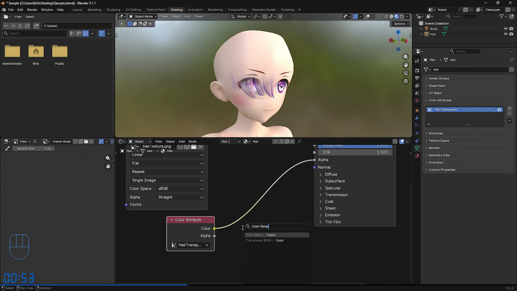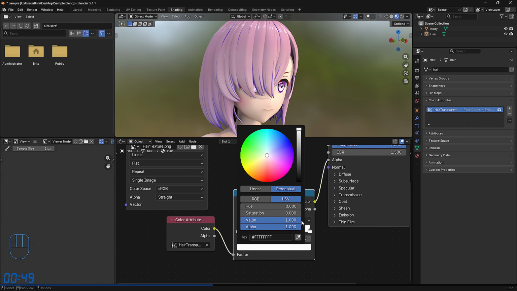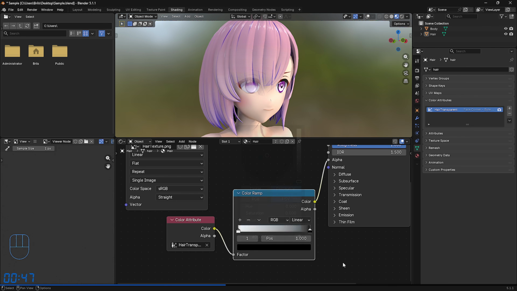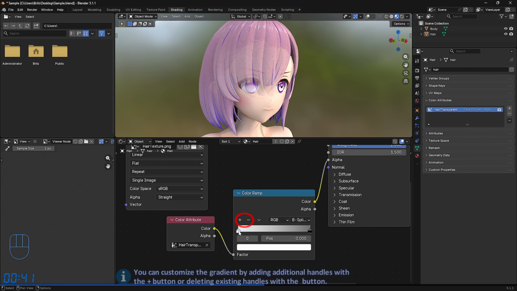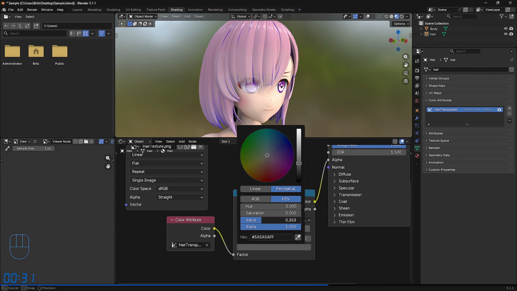We can just use ColorRamp. And then just flip the first and the second handle color. There you go. With that, we are done with the main function. Now, you can adjust whatever settings you'd like. If you want to adjust the gradient, you can just move the ColorRamp handles. If you want the transparency to not be fully transparent, you can set the black color to not fully black. You can adjust the black value to not 0, for example 0.25.